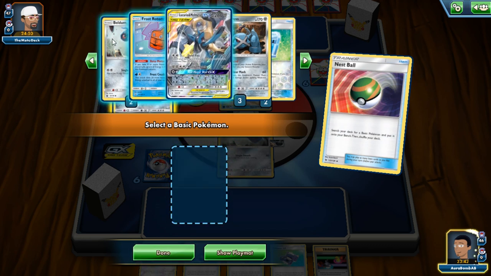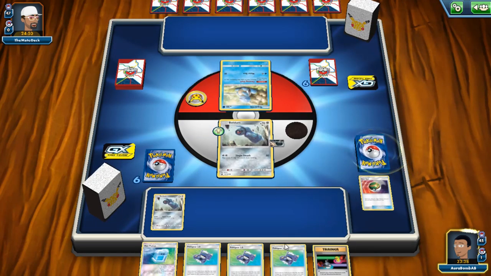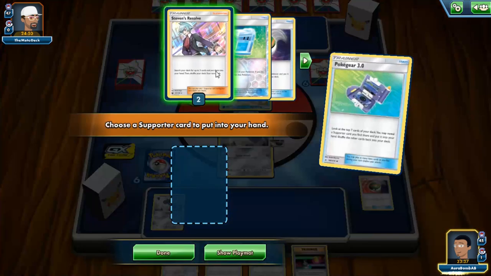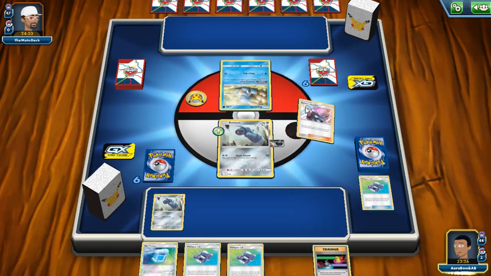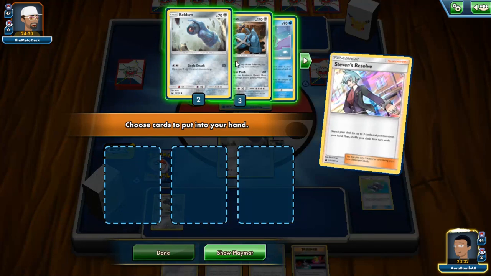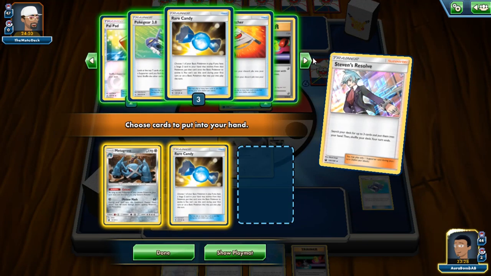So then if that's the case, I should just grab Beldum, because then I could just grab Nest Ball for that Lucario later. I just need to land one of these, thank you, that's all I needed. We can hold on to these for later. Okay, now we can just grab Metagross, Rare Candy, Steven. We're gonna have to be careful with Palpats though.